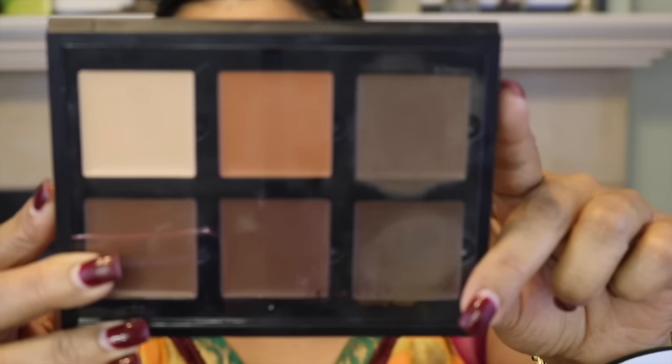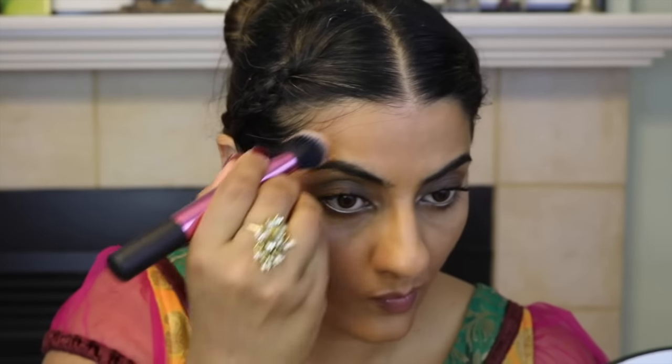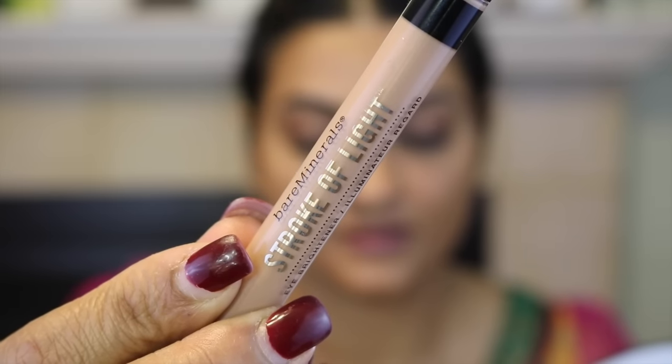Now I'm going to use the Anastasia Beverly Hills Contour Cream Kit. Priyanka's face is really contoured in this photo. It's very bright in the front of her face and very contoured to the sides of her face. So that's what we're going to do. For the highlight, I'm going to use Bare Minerals Stroke of Light.